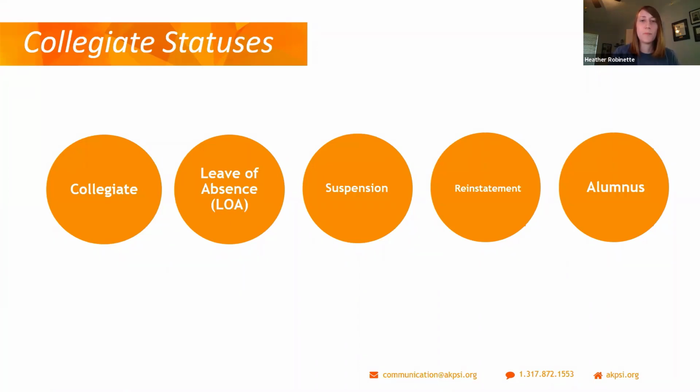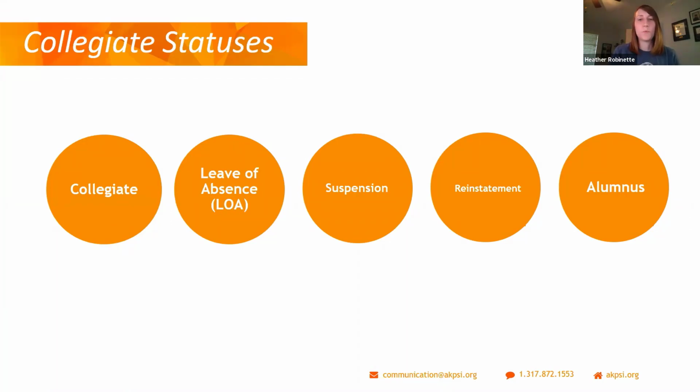Leave of absence has a couple different parts to it. So for leave of absence, if there is a study abroad, internship, or military LOA, the chapter will still need to vote on it, but it cannot be denied. So just something to keep in mind. The other type of LOAs are medical and extreme hardship. Both of those would need to be voted on by the executive board, and then the RD would also need to approve them.